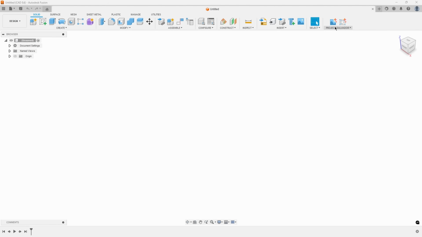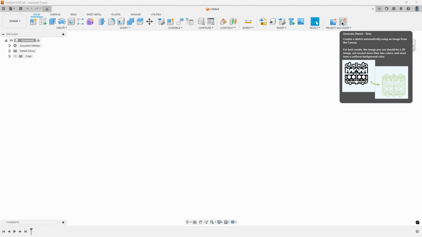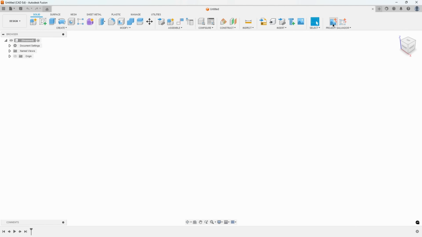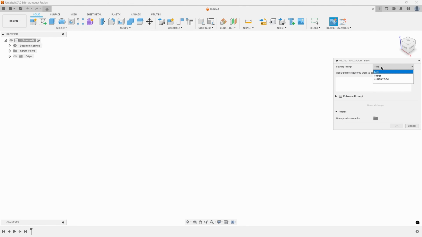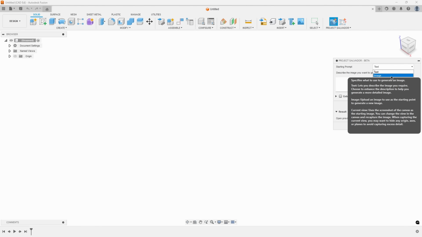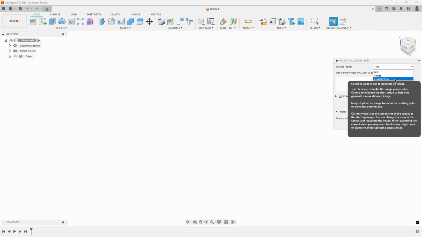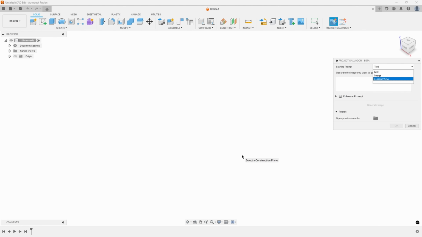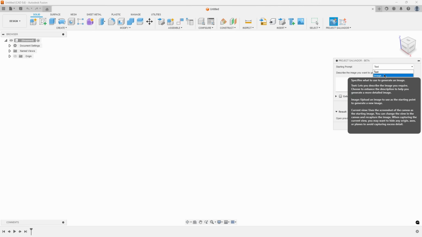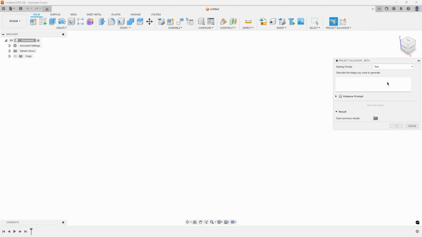It's actually two programs in one. So it's basically AI, and then it converts the image into a sketch. So I'm going to start with this first icon, and it allows you to describe the image you want to create. And you'll notice it allows you to start with either a text prompt, an image prompt, or even what's on the current view. So if you have a design up, you can say, create something similar to what I have on the screen. In my testing, I found that the text prompt honestly is the best out of the three.